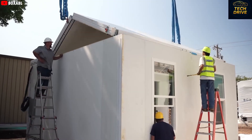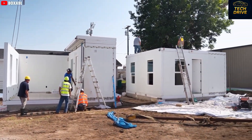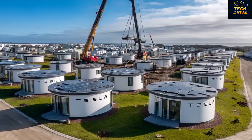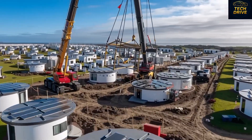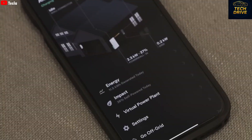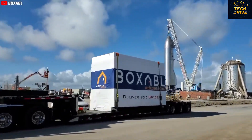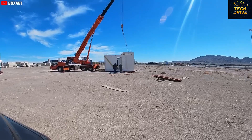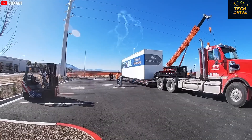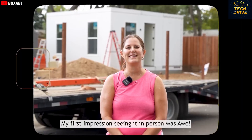To prove it, he personally unveiled the Tesla tiny house, priced at just $7,999 — a fraction of what most people spend on a single month of rent in some cities. Every Tesla tiny house is made inside Tesla's own factory, the same place where robots build electric vehicles. Those same robots are now reprogrammed to build homes instead of cars. Inside this new housing section, entire walls, bathrooms, kitchens, solar panels, and smart systems are assembled with precision — we're talking millimeter-level accuracy.